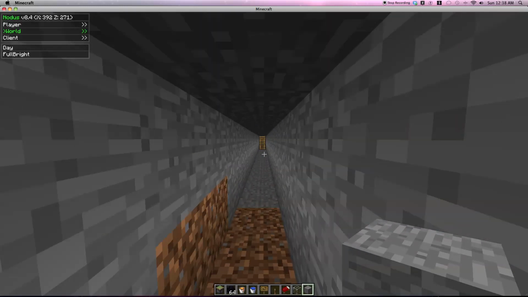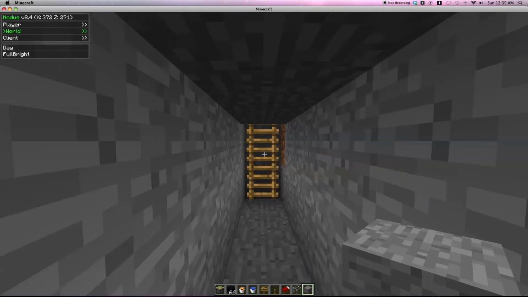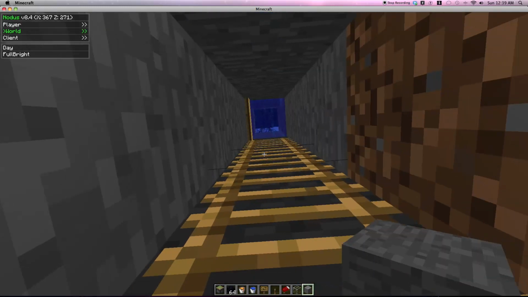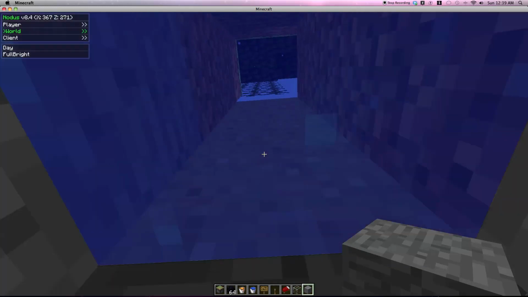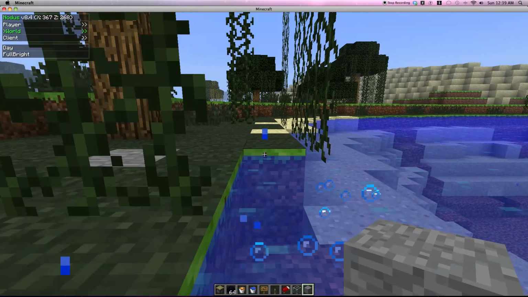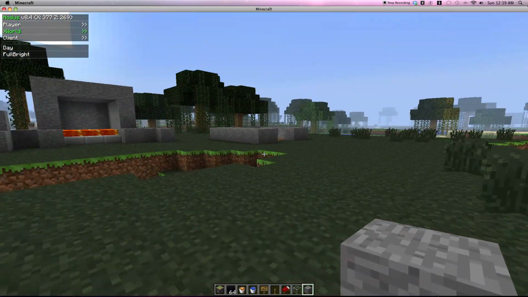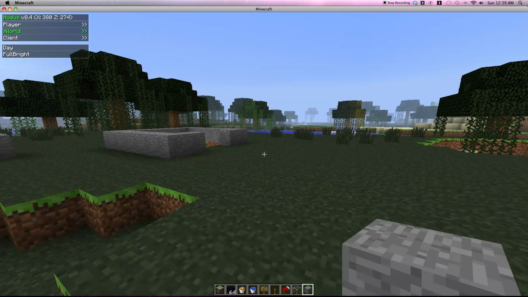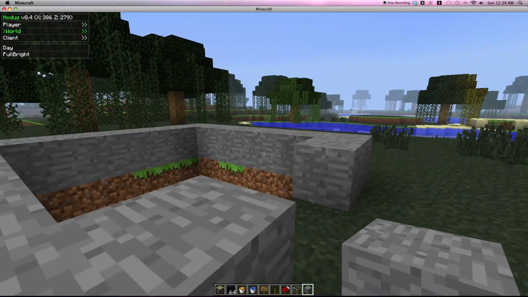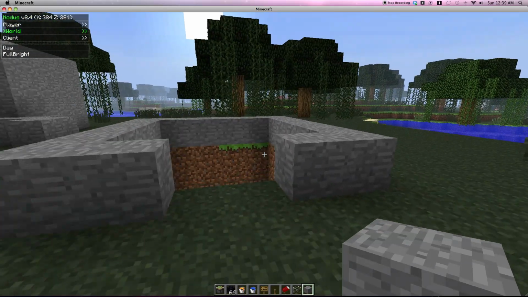And then, to get out, it's really hard to go up, and you could even die from all the lava. So I just made a ladder all the way out that goes into kind of like a lake type thing. And so that's about it. It's really simple to use and make. All you need is lava, water, and signs.